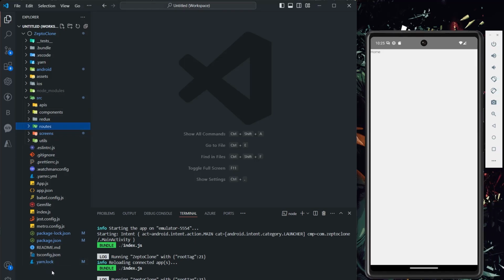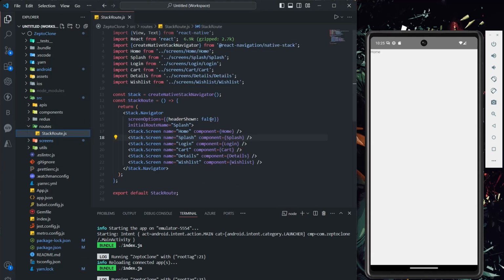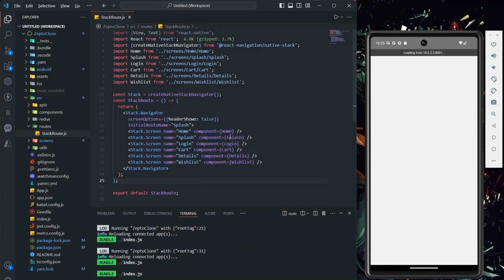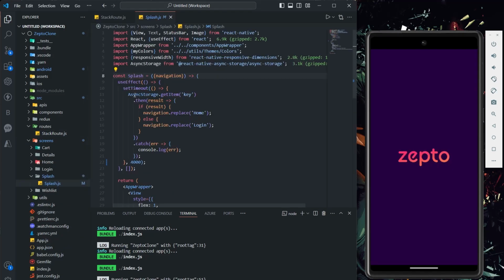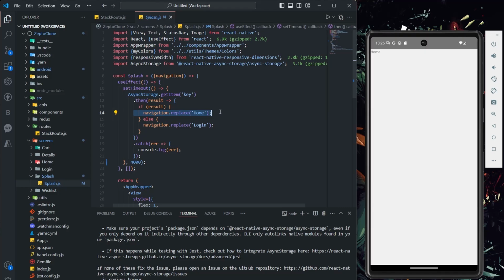Okay, so first and foremost, right now we are in the home screen. In fact, I was not navigating directly to the home screen because we are an existing user, right? We have already authenticated this user, right? For this reason, even if I reload, see, in fact let me show this splash screen code. See, if this user exists, it will automatically navigate me to the home screen. Otherwise it will navigate me to the login screen. That's why it's navigating me to the home screen, because I was already an existing user. So till now here we did this. If you're watching newly, then I have explained each step in detail in the first video. Go and watch it, then you can understand easily.